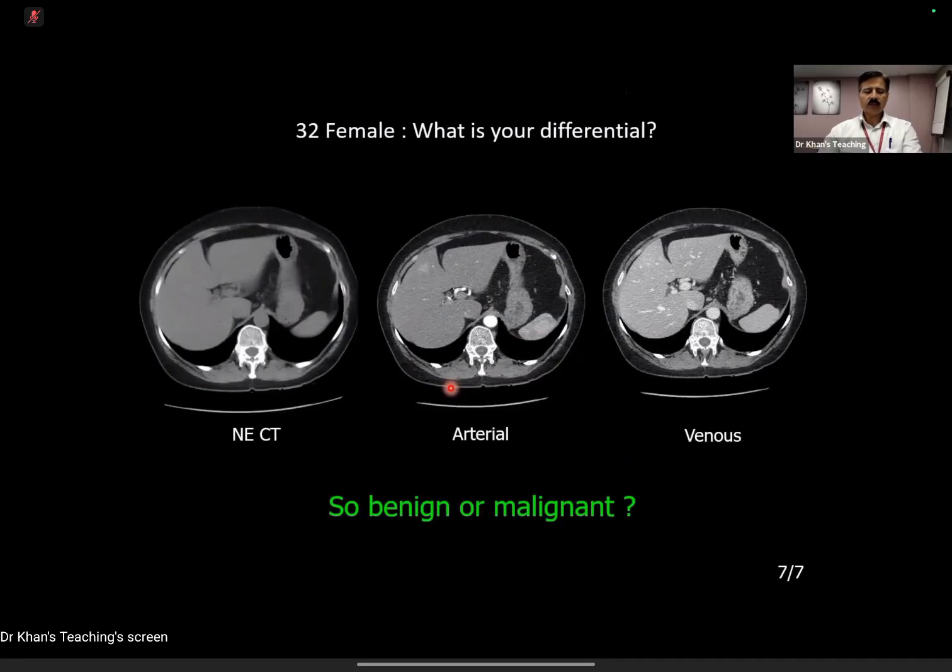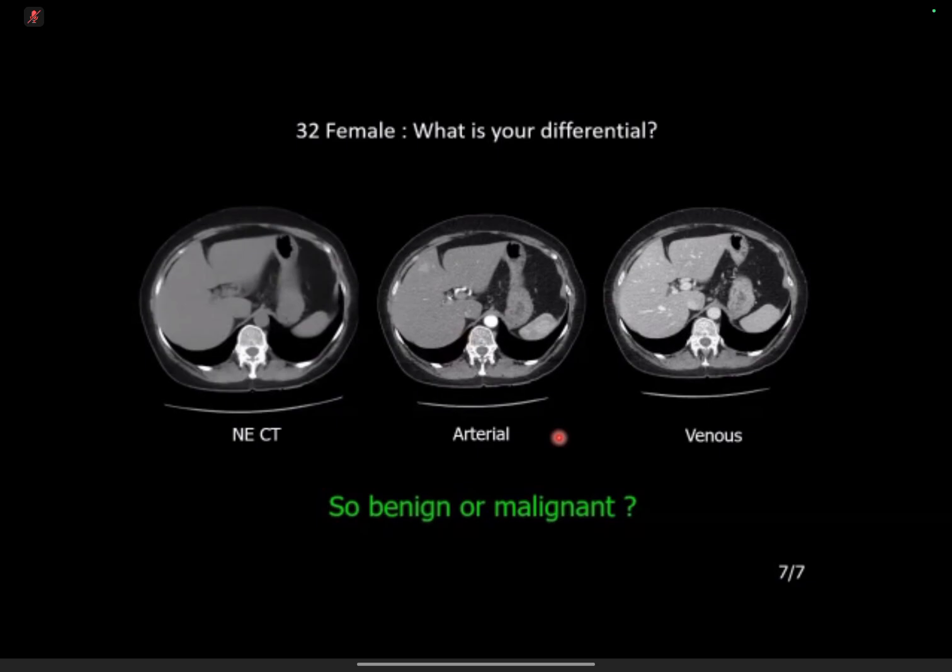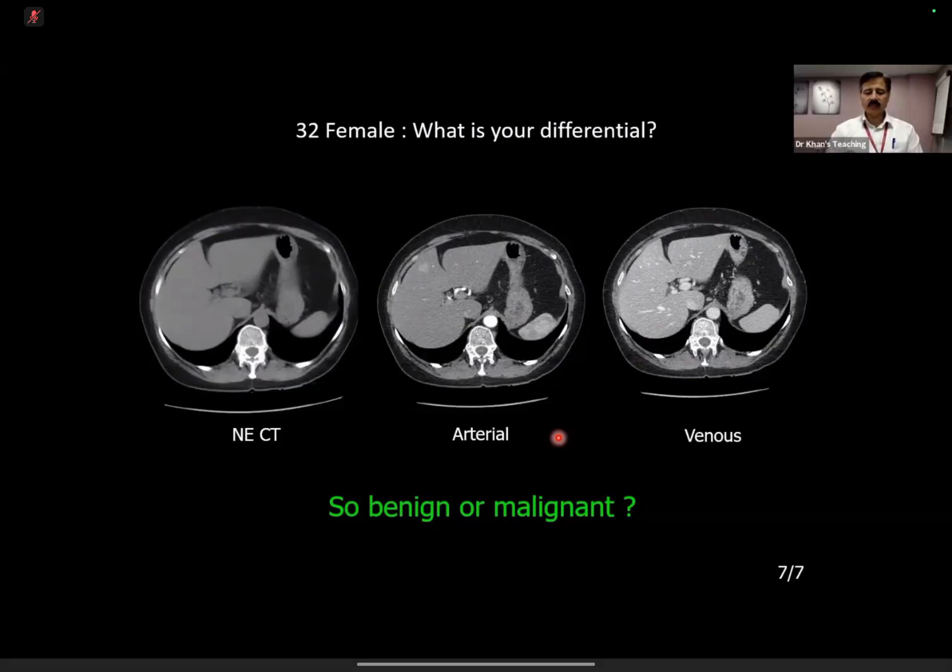Now, we have already done this case, benign or malignant. Candidate 2, my question is a very leading question. Just tell me your differential. I just want you to either say this or say this. What do you think? I think it's benign. Benign. Okay. So we will now learn why it is benign. We have to develop that concept. Why is it benign? The differential.